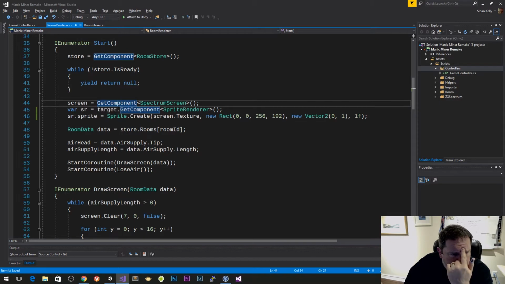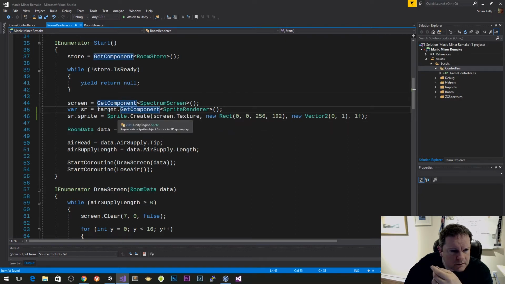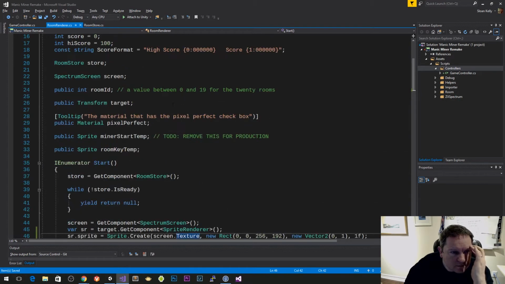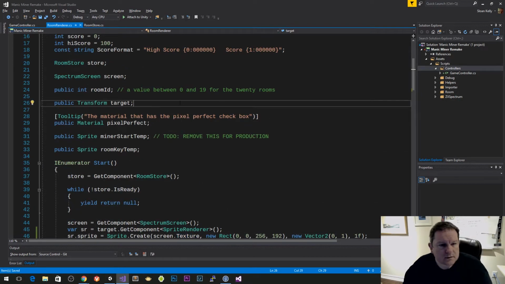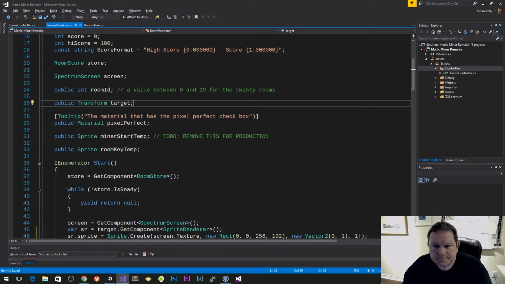Right, this is the spectrum screen, and then we want to target get component SR sprite. Why? What is target? Target is spectrum screen.